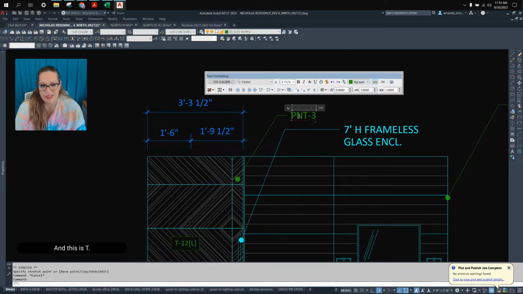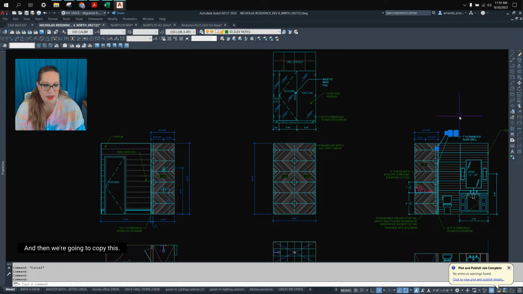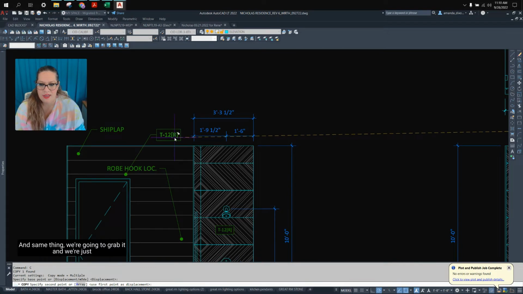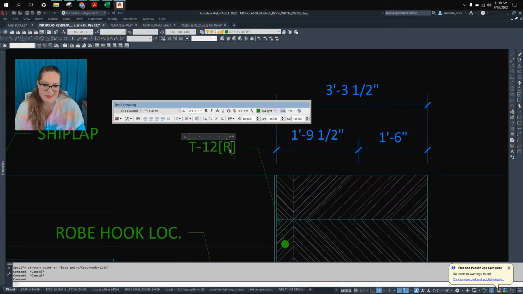And this is T12, and it's going to be a right. Yeah, and then we're going to copy this. Same thing, we're going to grab it and move it over and it's going to magically flip. Genius. Left.